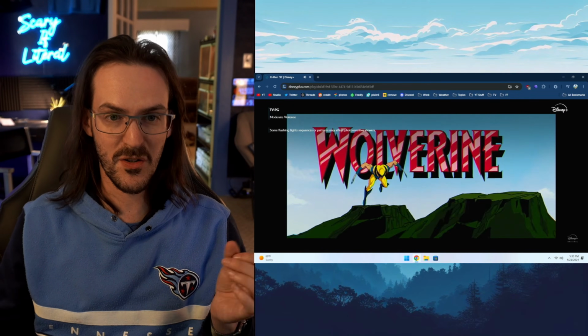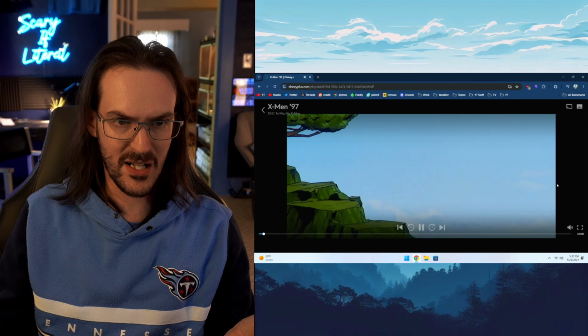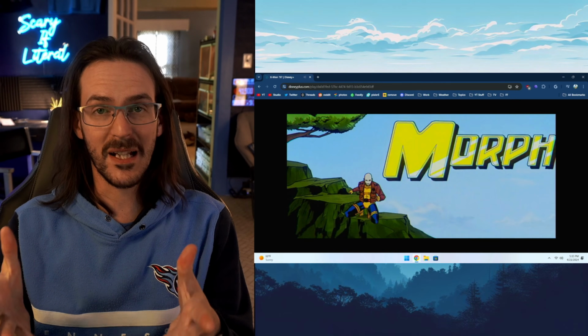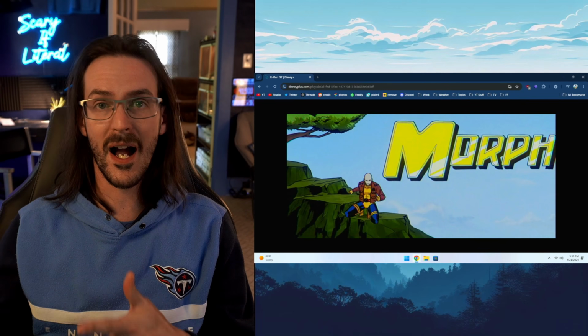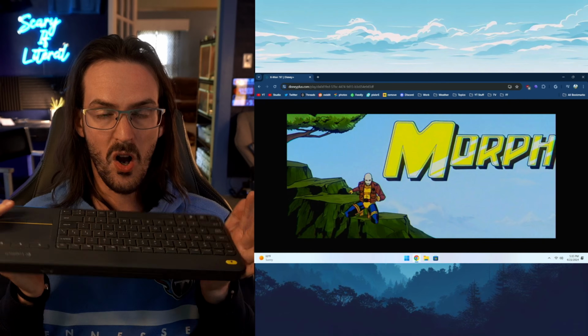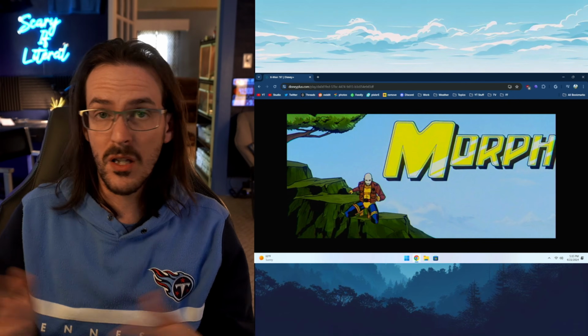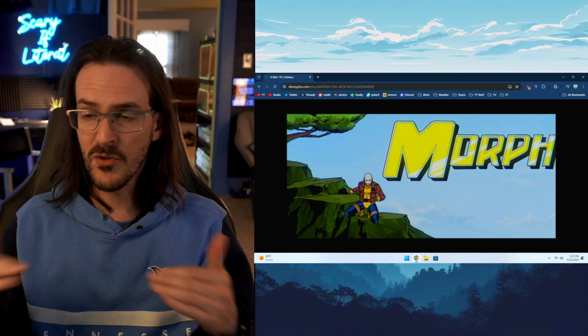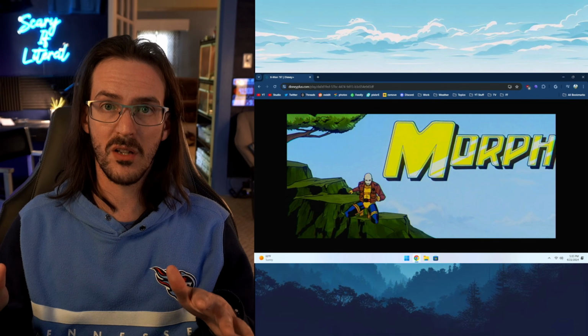We're going to talk about it in just a second, but of course you can mount this thing. I should probably pause this before I get hit with a copyright strike. You can mount this thing to the back of a monitor. You could easily hide it behind a television, get yourself a wireless mouse and keyboard combo like this thing from Logitech, and you could use it as a media device, and I think it's going to do just fine. 4K streams are going to be handled with no real trouble on this thing.